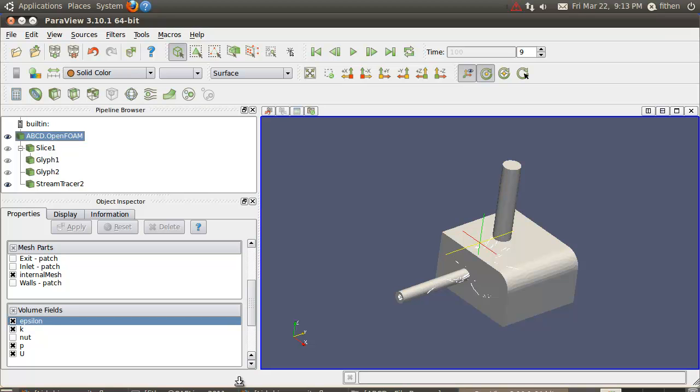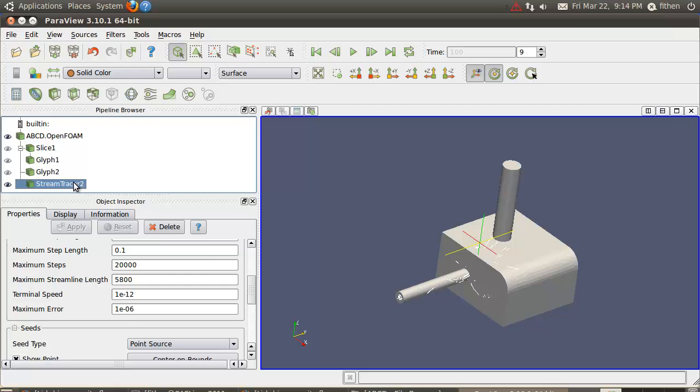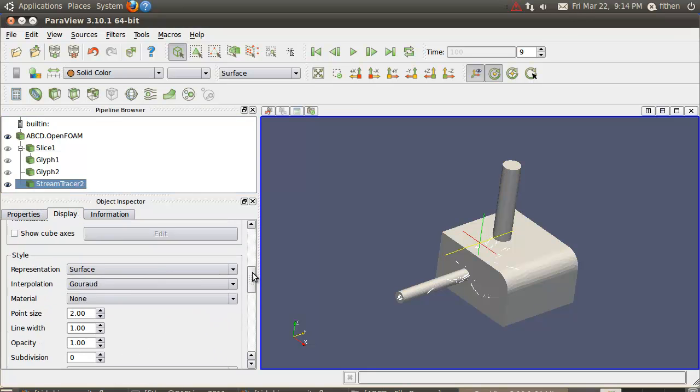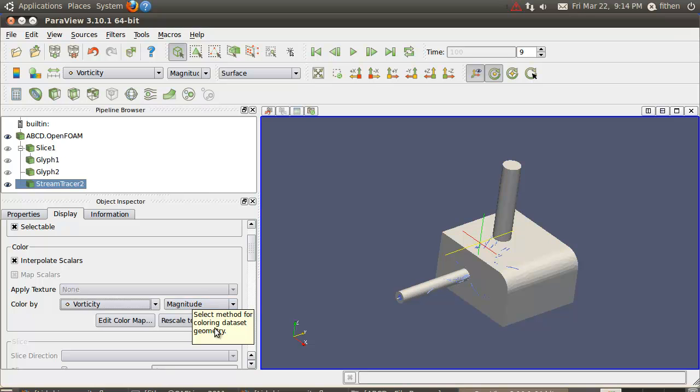Okay, let me add one final piece of information here. Let's go into the stream tracer, and let's say we wanted to change to colored by, say, vorticity, for example.